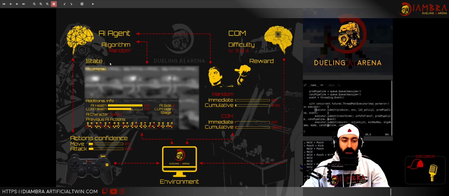This algorithm will select its actions to be sent to the environment, processing the state of the game, and this will happen in real time. The state of the game is represented by a collection of frames.